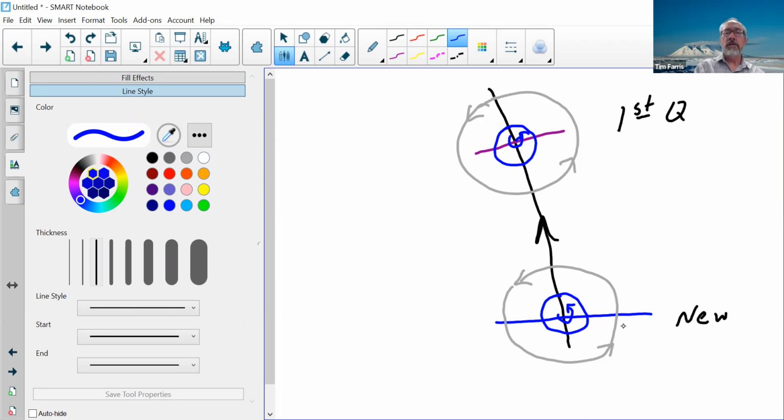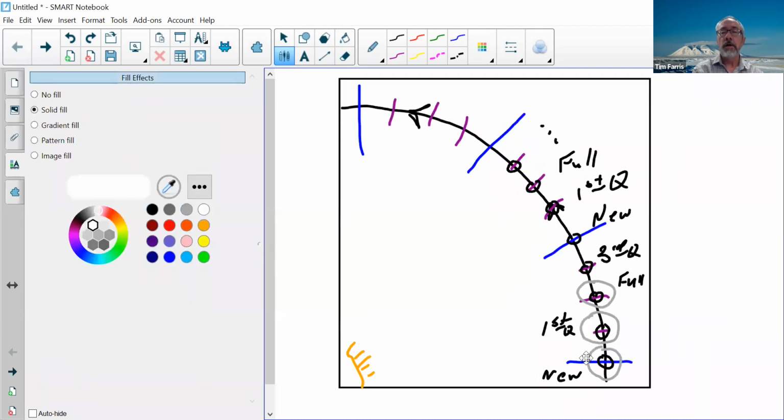So as it explains in the procedure, the new moon is when the moon is between the Earth and the sun. And so let me get a moon here, and I'll draw it with the sun, remember, in the lower left-hand corner. So for the moon to be between the Earth and the sun, it would go right here. Okay. So if I go back to the original drawing, there's not a lot of room, but that would be putting it right here on this drawing right there. Right. Okay.